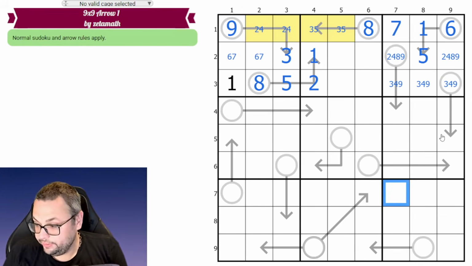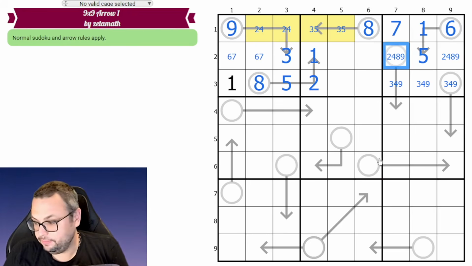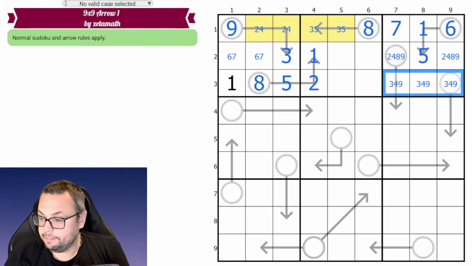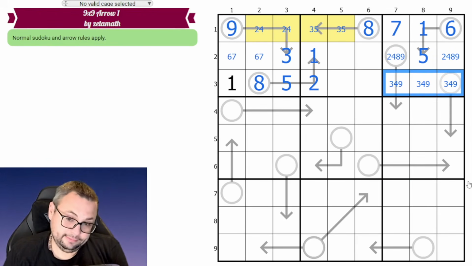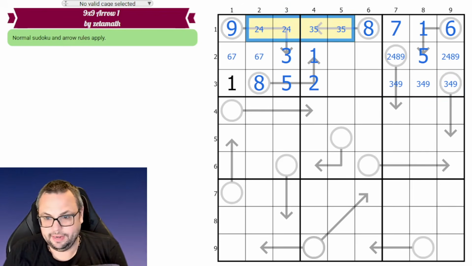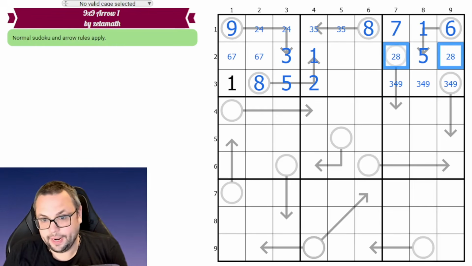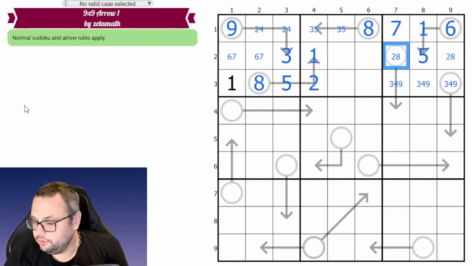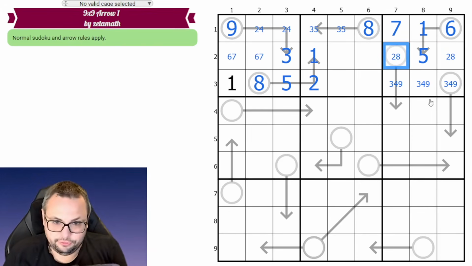And then what you would see if you did that, rather than seeing this 2-8 pair that we found before, what you'd probably spot is this 3, 4, 9 triple. So these cells need to be the 3, the 4, and the 9, because it's 3 cells that can only be from 3 digits. By the way, I can get rid of this yellow, I suppose. And so that means these 2 digits can't be 4 or 9. Notice that gets you back to exactly the same place. Either way is totally fine.